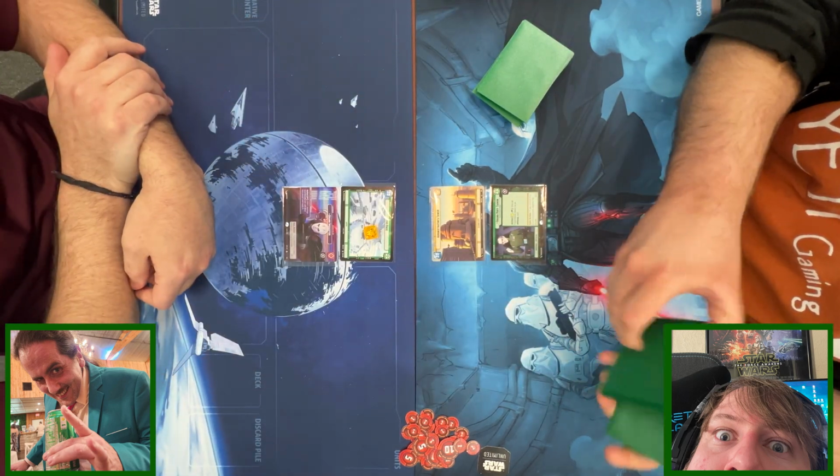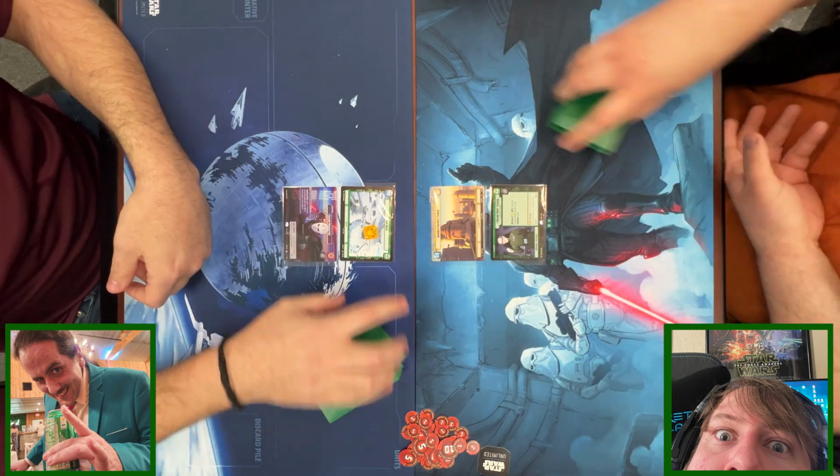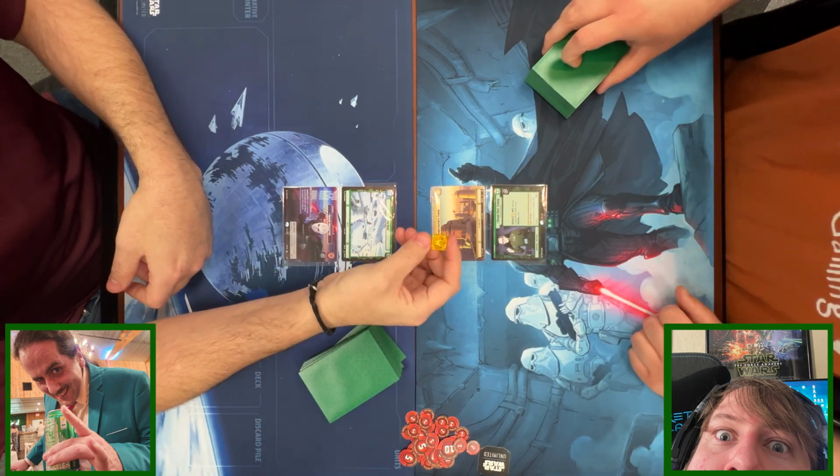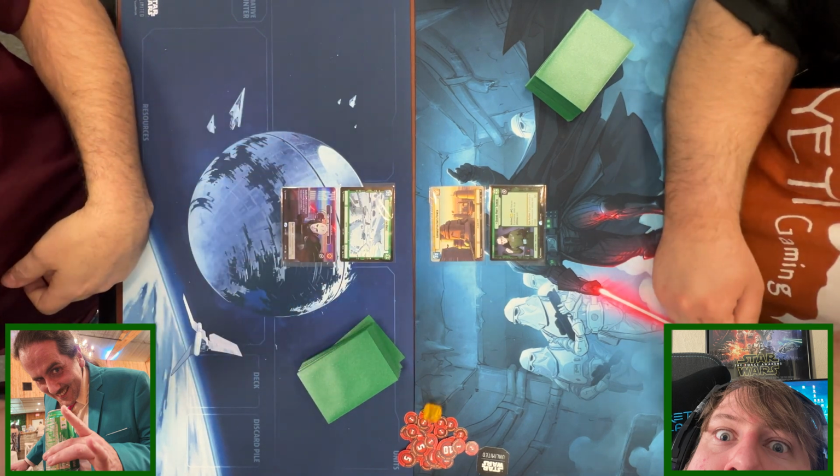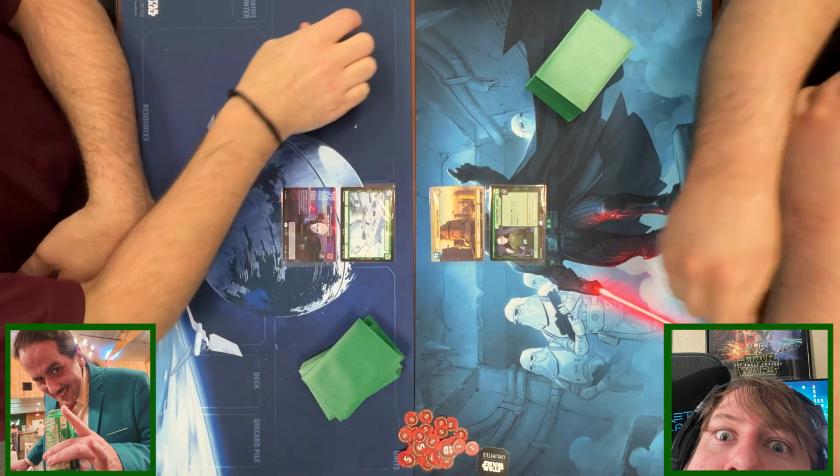Oh, he's shuffling me. Yeah, I always do. Keeping me honest. I always do. All right. Would you like heads or tails? Tails never fails, right? Tails never fails. Let's see what we got. It is heads. I failed.